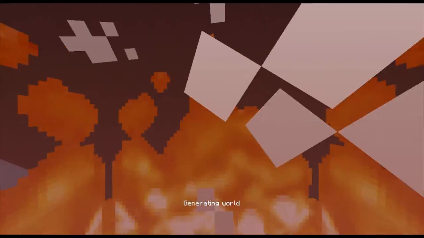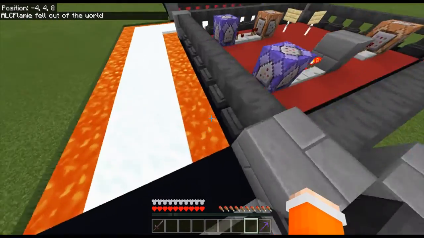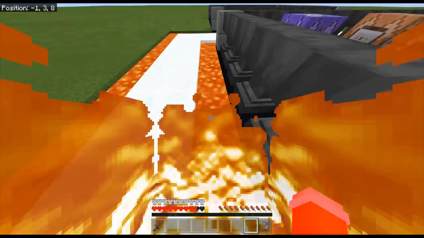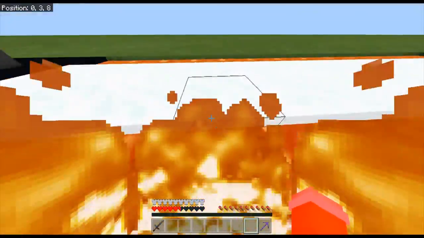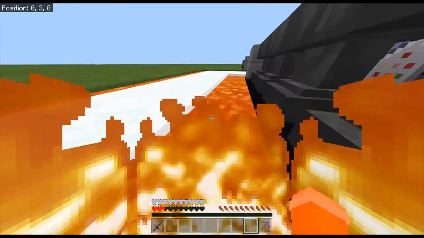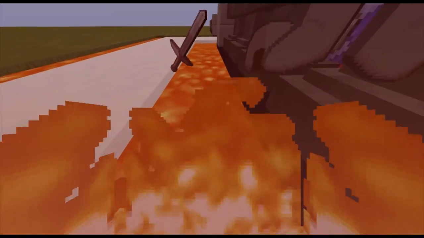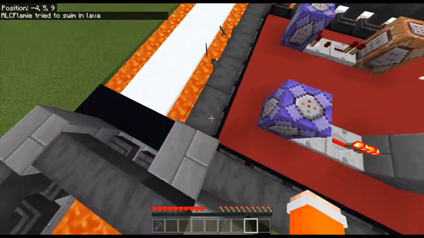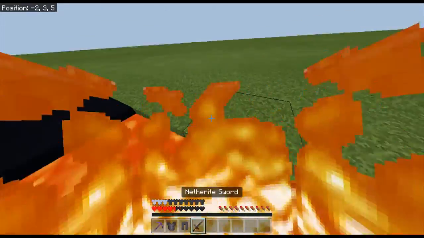Okay, so see, I died in the void and I kept my items. Now, if I jump in the lava here. Basically, see, I lost all my items and they dropped. Obviously, I can hit this again.